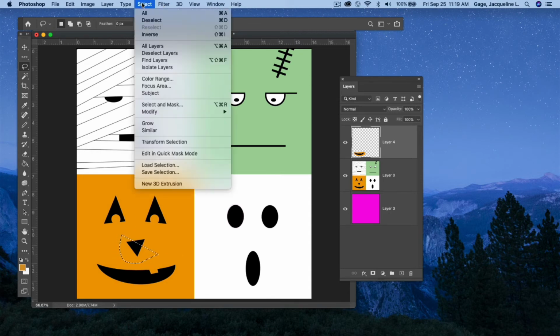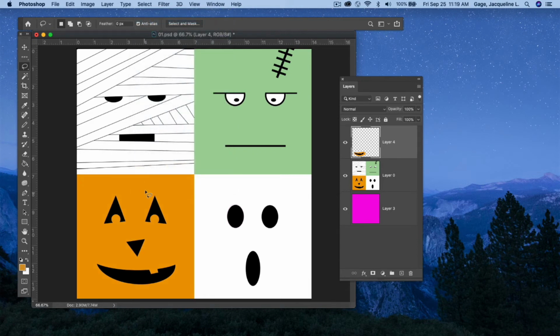Let me do that one more time. Deselect. So if I circle around this eye and I don't complete it, Photoshop will complete the line for me. So what you want to select, you want to make sure that you're going at least all the way to it to complete that selection. Again, a very free-form tool. Let me go select, deselect.